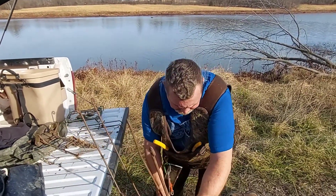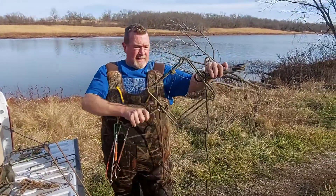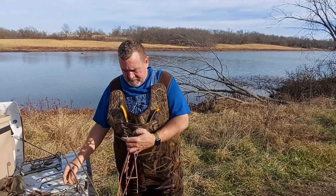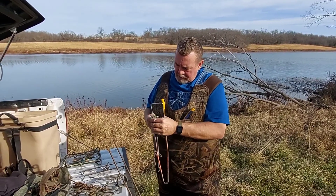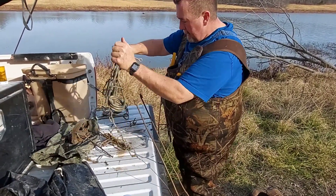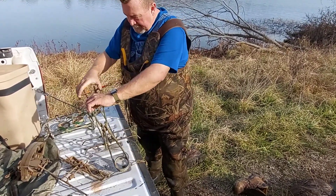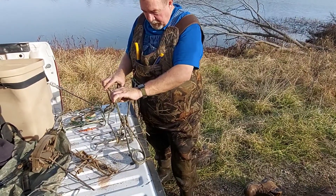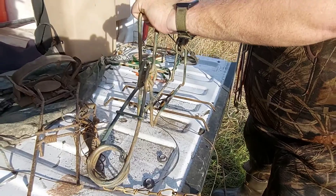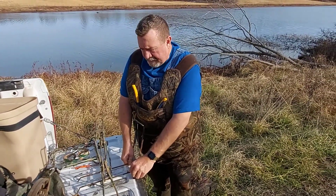We'll clear some of this out of the way and get this conibear up off of this stake stabilizer. We're going to get our conibear safety out and put the safety on this since we're going to be working around with our hands. So before you set this trap with this type of H-type stabilizer, before you set it, you're going to bring it in. It's got two bars there and it's got one little spring clip here. You get that above there and you can see how it puts tension on your jaws, and then you set that.